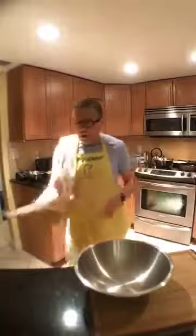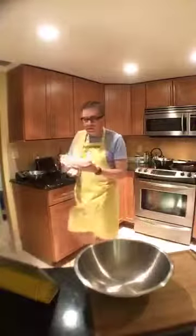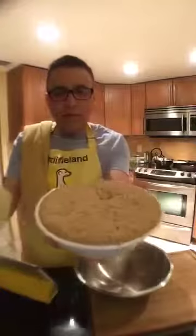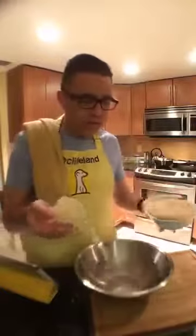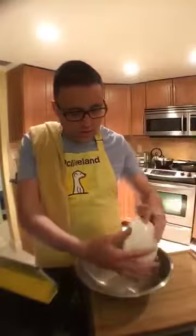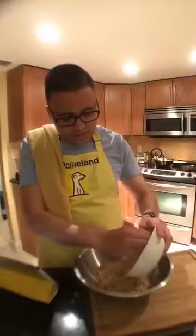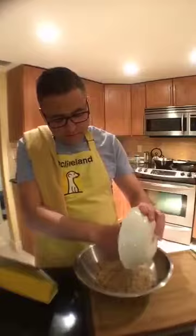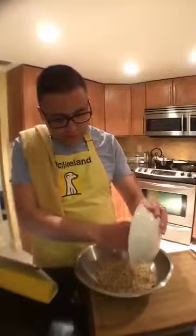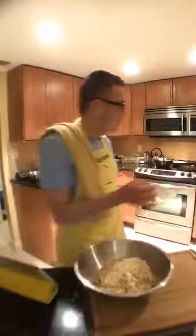Alrighty. And so we're starting off with the bulgur wheat, which has been patiently sitting here since yesterday, soaking in water. So that's gonna go into the bowl. Oh my god, that's a lot. I hope this bowl is big enough. Oh my god, I hope this works. Run, Forrest, run! Yes!